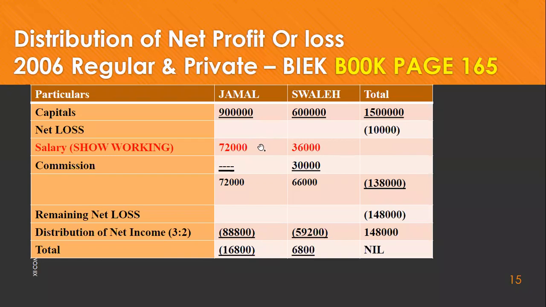I apply the rule of VH, that is your vertical totaling and horizontal totaling. I apply the VT and HT. VT is your vertical totaling: 72, there is 0, then 72. Clear? We have 36 and this 30,000. Both the values are positive, so plus plus is plus. The answer will also be positive, and your answer is 66,000. After VT, vertical totaling, we go for the HT, that is your horizontal totaling: 72,000 plus 66,000, and I get the amount 138.